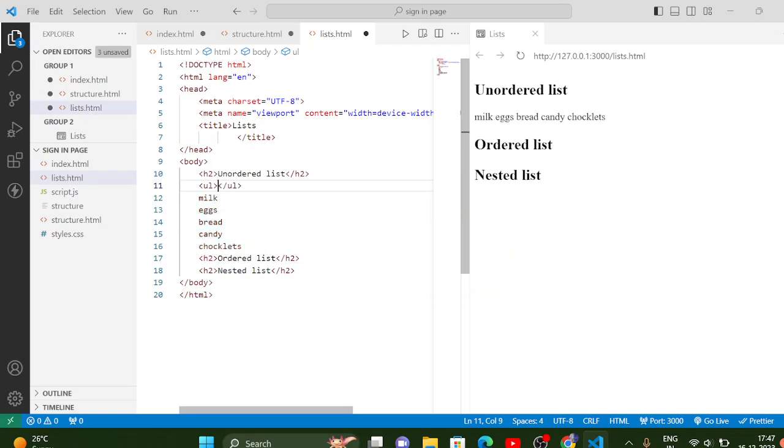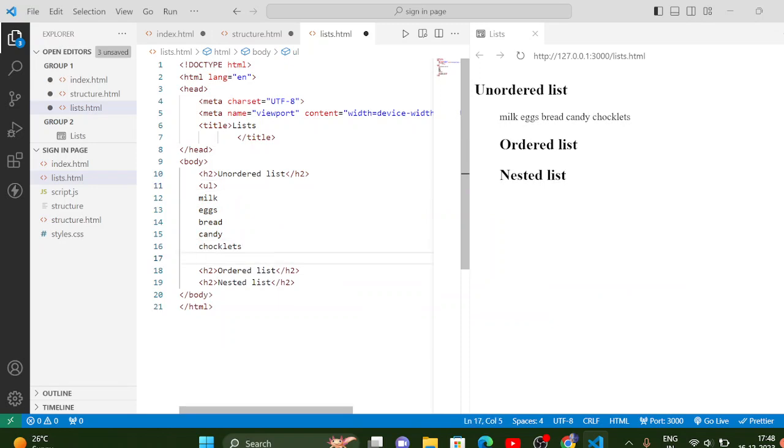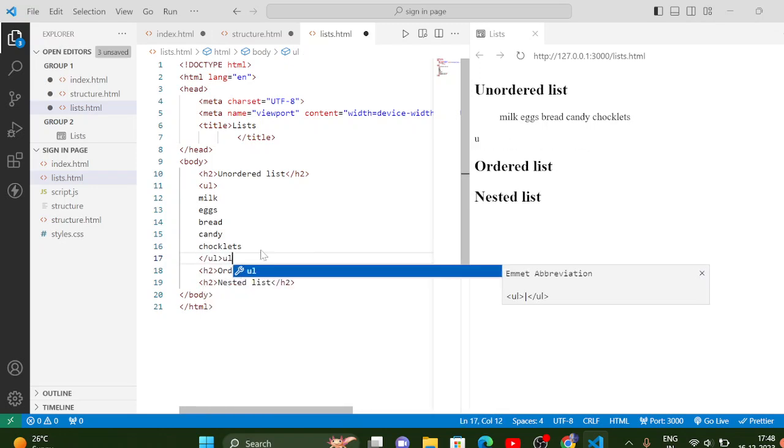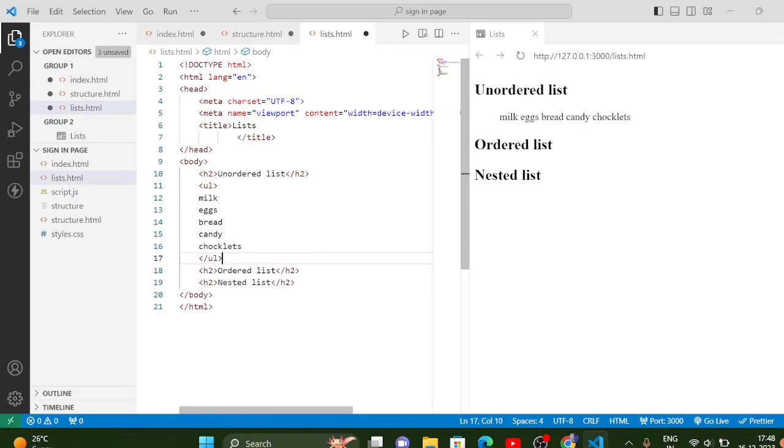Ul stands for unordered list, and all the data we have, we will be enclosing inside a ul tag, and this is the closing ul tag. Now in this unordered list we have these 4 things.